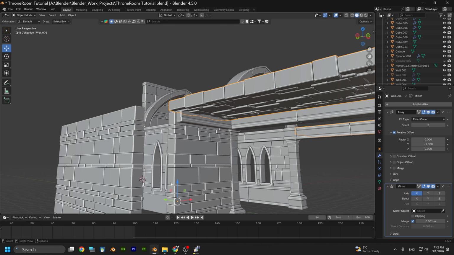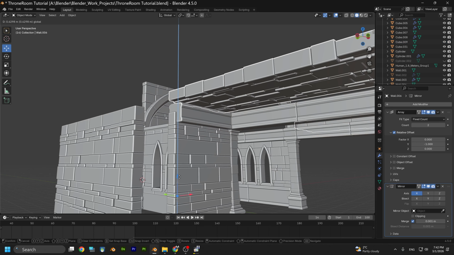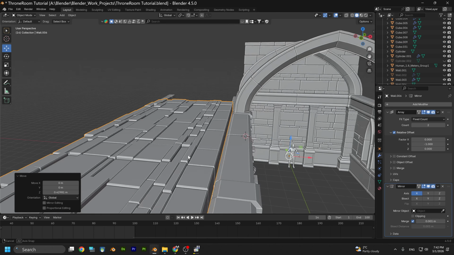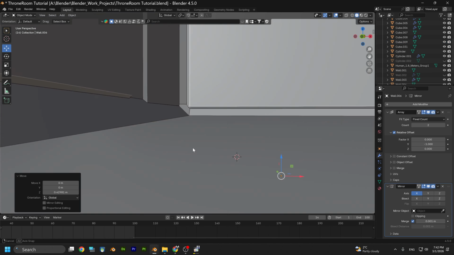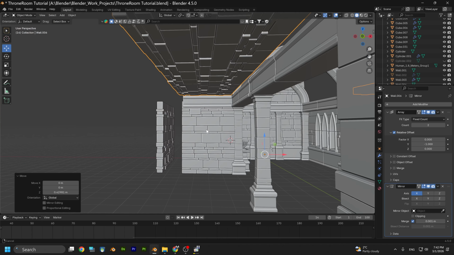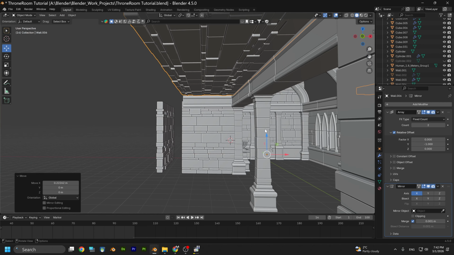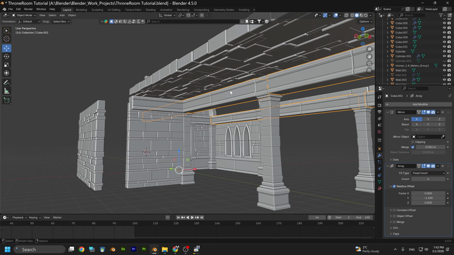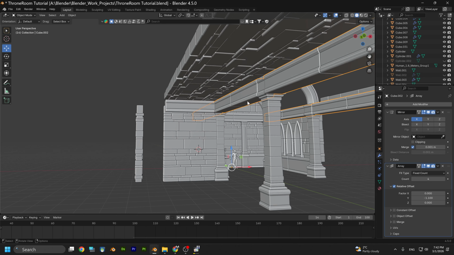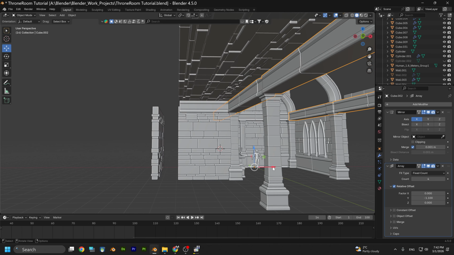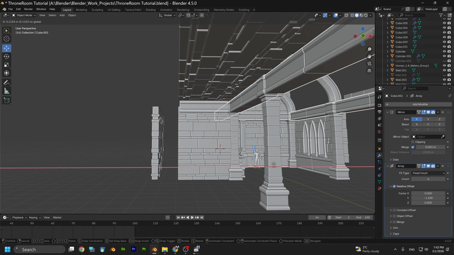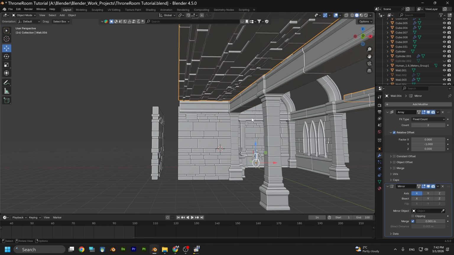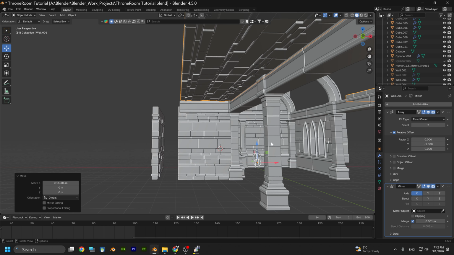So this we're going to move up to be on the top of this element. This we can move a little bit to be in the middle. We move this a little bit.